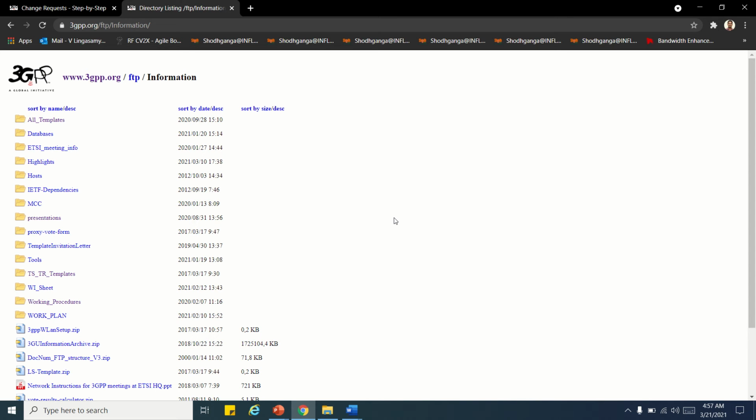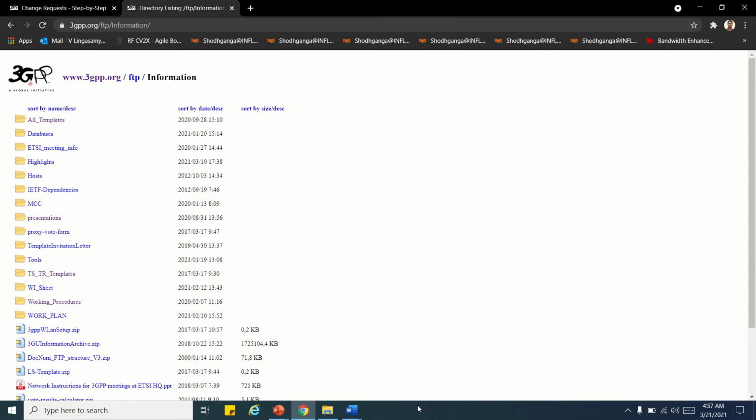So today we are going to see the CR forms, like change request forms. Why we go for change request forms, we already discussed in our previous presentations. So today we are going to see what is there in the CR form and how to fill that. And there are templates available.